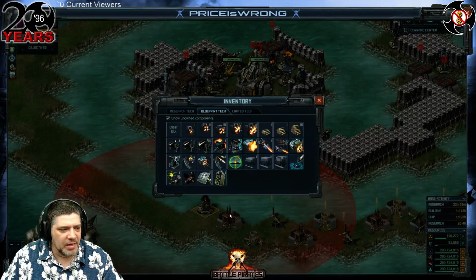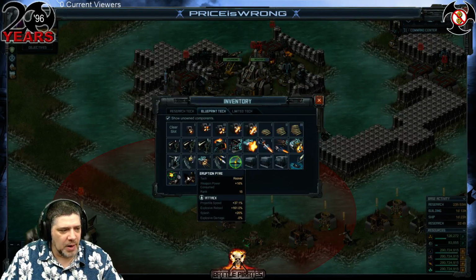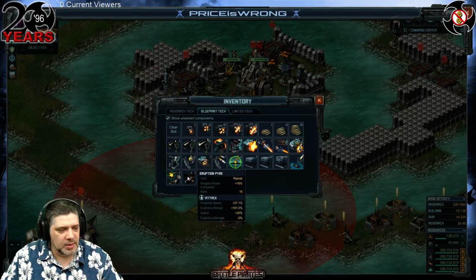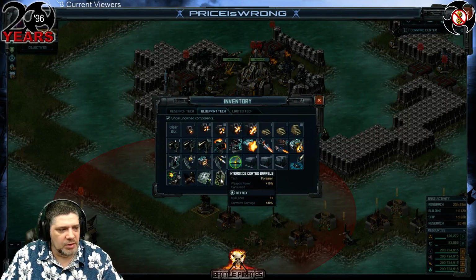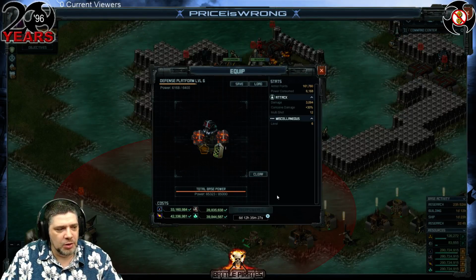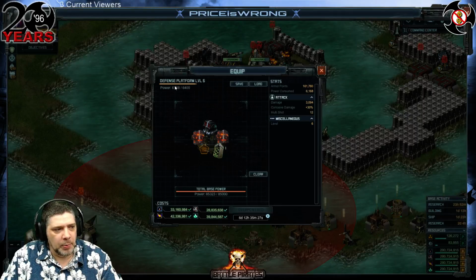I was actually kind of thinking that something like the eruption pyre might help, right? Because you can get the projectile speed buff. It's not explosive, so I'm not going to get an explosive reload buff like I would with another turret, but I should get a splash buff, I would think. But then there's also the hydroxide coated barrels that works with the multi-shot, basically adds 2 more shots. So currently this has a multi-shot of 10, I add that and it's 2, but problem here, now even though I'm under power here, I'm over power here.